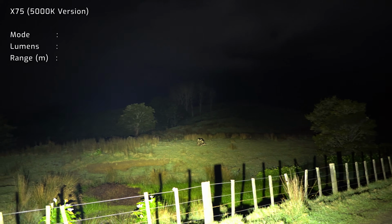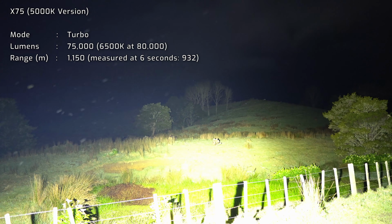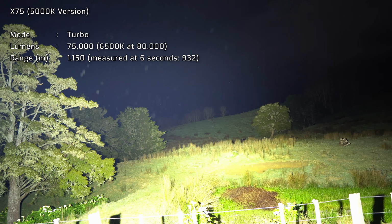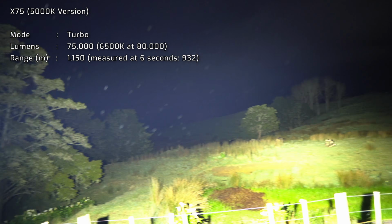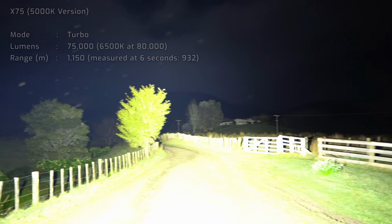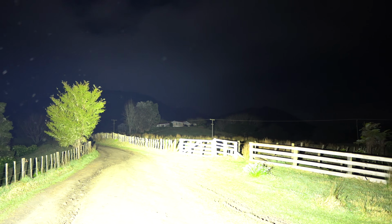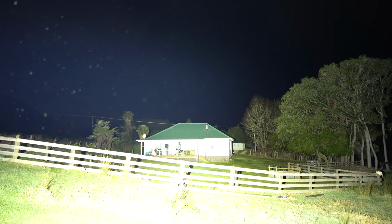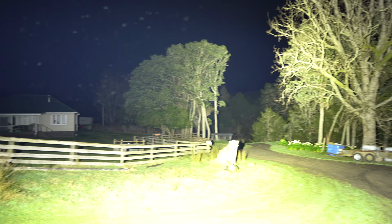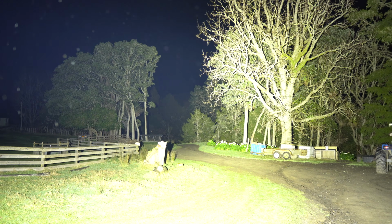Bump it up to turbo. Those trees over there are about 240 meters. Just heaps of light. House up there is about 170 meters. My house there is about 50, 60 meters away. Just absolutely incredible.